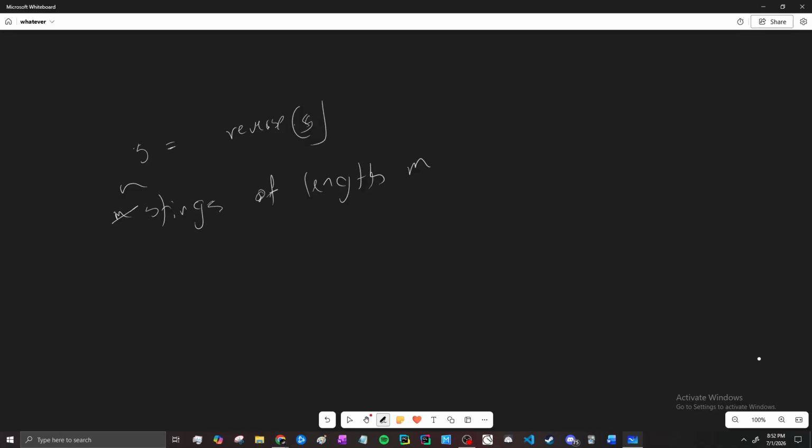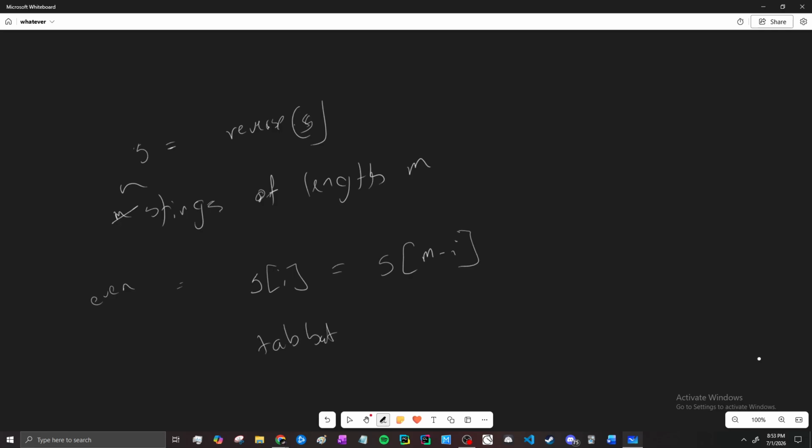We know that for a string, if it's even, every single character has to satisfy S[i] equals S[M minus 1 minus i].